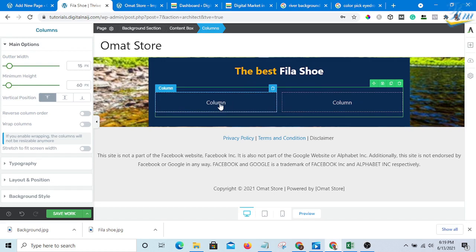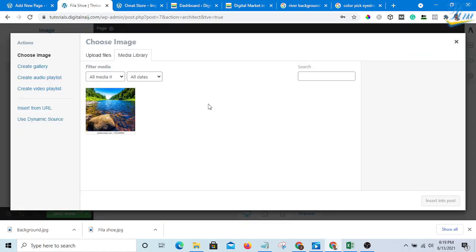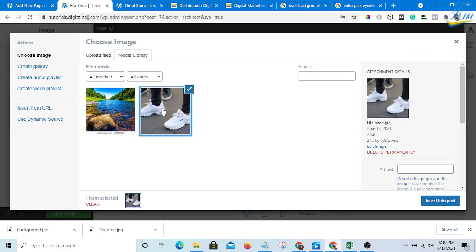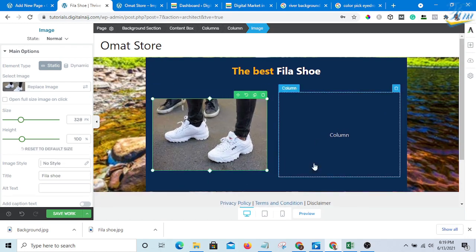For the first column here, we are going to have our image, and the image will be the image of our product. So we are going to drag an image here. Then we'll simply select our shoe. Then here we want this one to fill it.